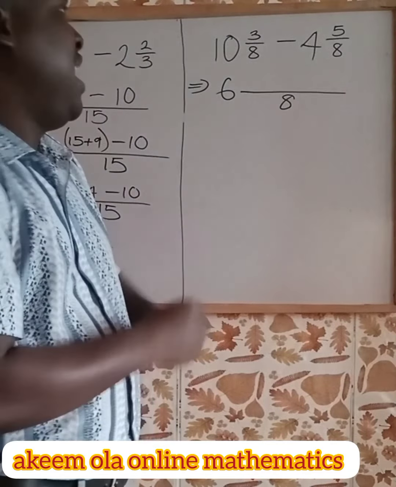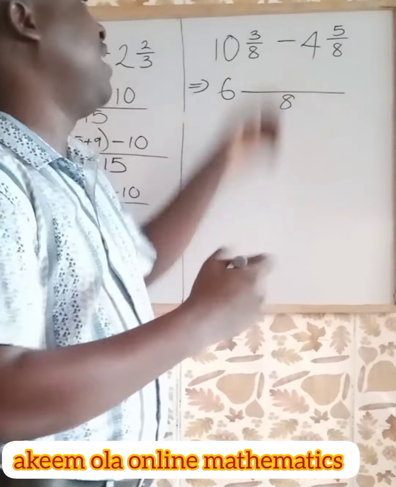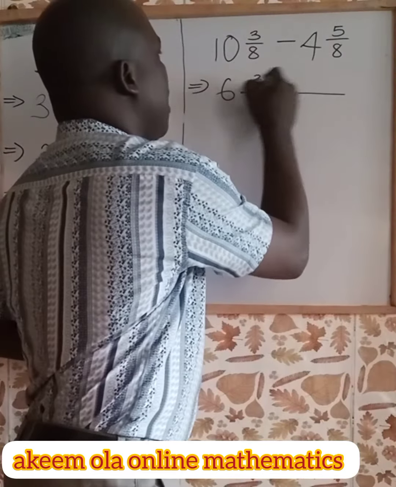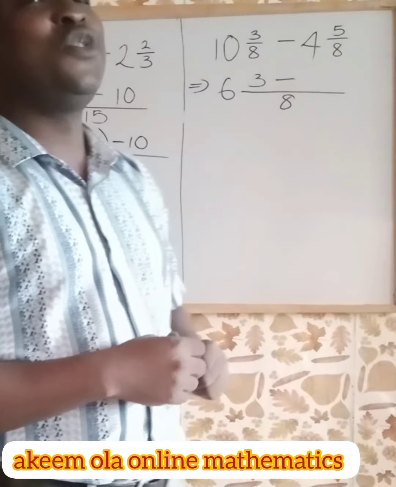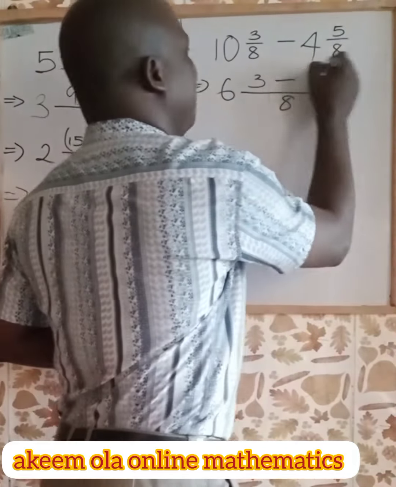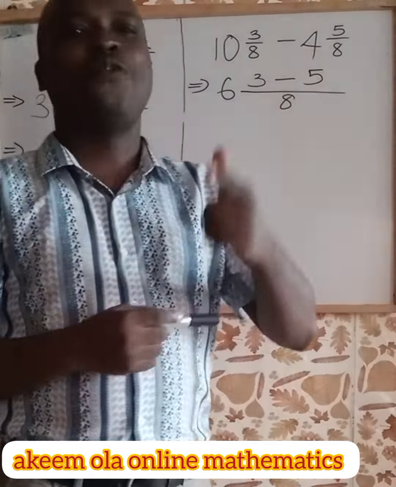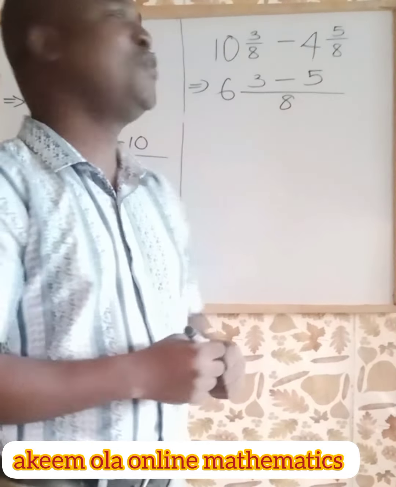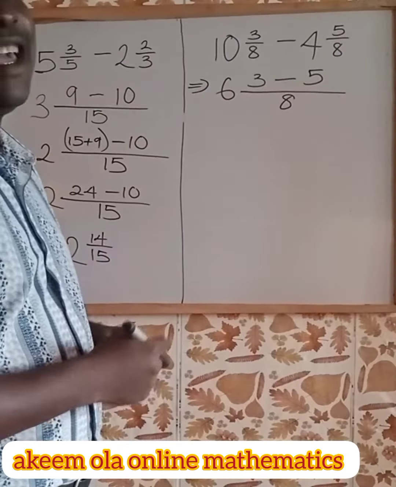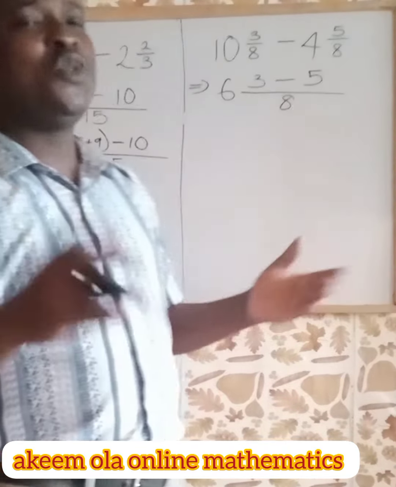I can write 8 in 8. That will give us 1. Then 1 times 3 will give us 3. Minus 8 in 8 again. That will of course give us 1 times 5. We have 5 there. So this is similar to the first one we did. 3 minus 5 will give us minus 2. But we have a whole number here. So we are not expected to get a negative answer. What do we do again?